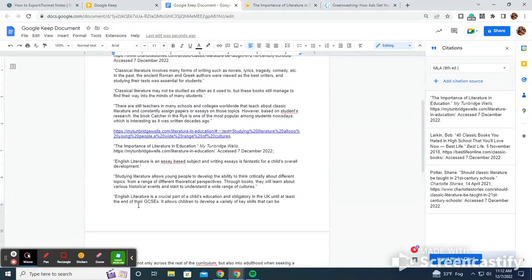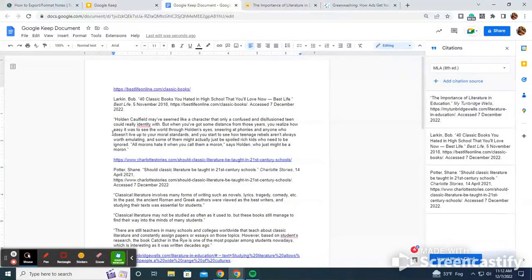From here, there is one more step, and that is to add the in-text citations after each note, okay? The in-text citation is just going to be the first word of the corresponding full citation. So in this full citation, the first word is Larkin, which is the author's last name. So after this quote, I'm going to put in parentheses Larkin. Another note is that this end period, you want to move that after the citation. That kind of symbolizes that the citation is part of the quote because it is so important to include the citation.